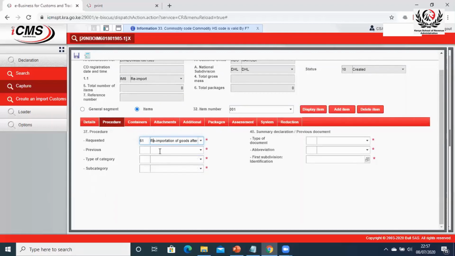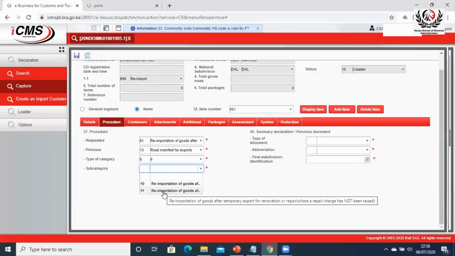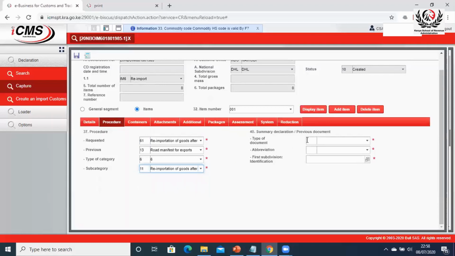So I go with the first option, and then the document that I had used to export, it's the load manifest. So I put load manifest there, and then this will be 6, and in this case it will be let me use 11, where no repair charge was placed, so I'll use 11.